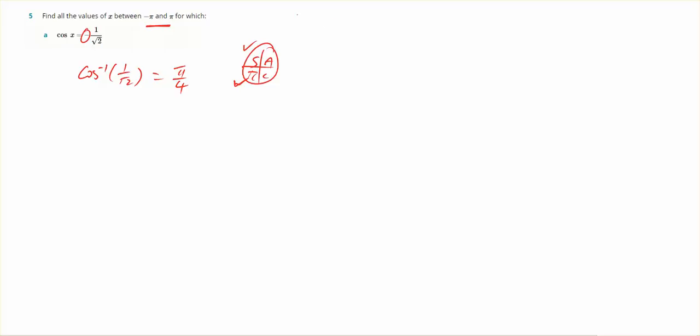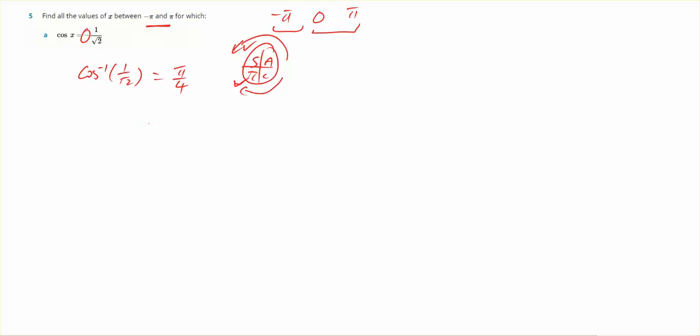Now if we look at the domain, it's between negative pi and pi, so I can split the domain into essentially two bits, because we've got 0, we've got negative pi, we've got pi. Between 0 and pi, I'm sweeping pi radians this way, so I'll collect one solution along the way in the second quadrant. If I sweep the other way, in the negative pi direction, in the third quadrant, I'll get another solution.